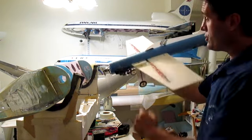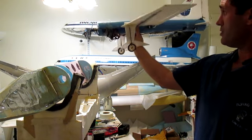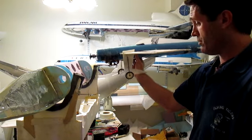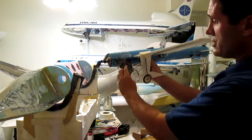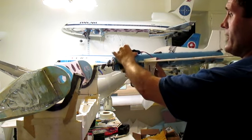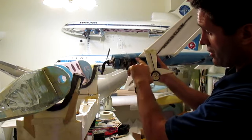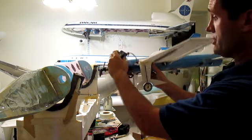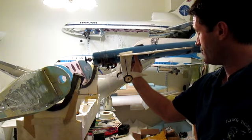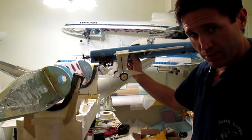So what you do is you determine your CG and you take your 2 fingers, like a balancing point, kind of like a fork, and you just balance her right on the CG. Right here, she's perfect. She's zeroed, exactly where she wants to be. Now, when you're determining it, you need to take the goodies, your receiver, your speed control, and your battery, and move them around to find the proper position for them in order to obtain your CG. In this case, everything is far forward up near the firewall. In some cases, you have to move them further back. But when you balance it on your fingers on the CG and she's balanced dead center, you're right where you want to be. That's how you determine your CG for this plane. Okay? That's how you do it.